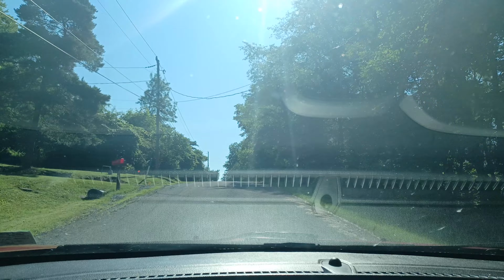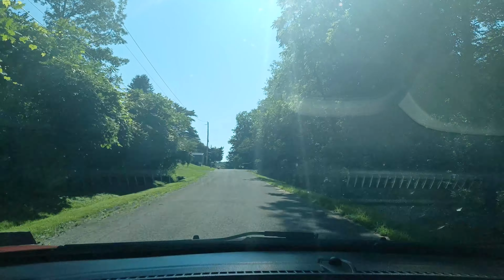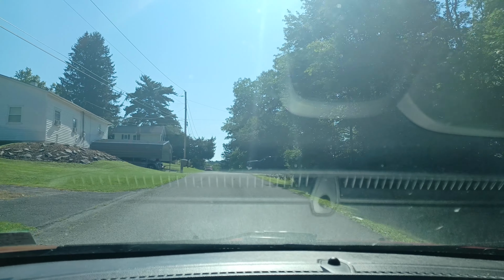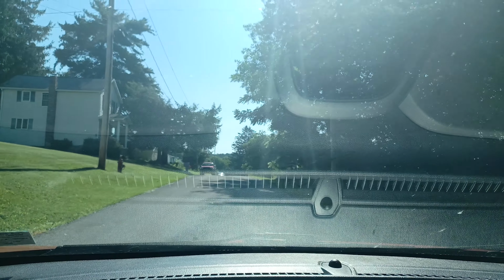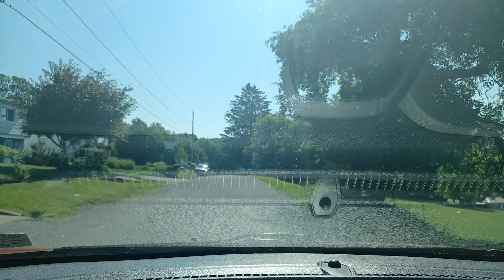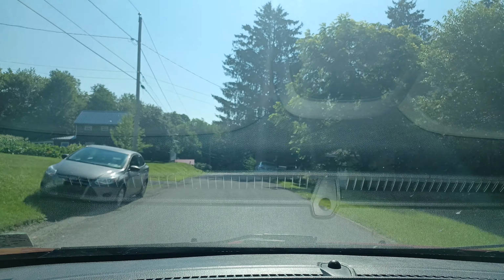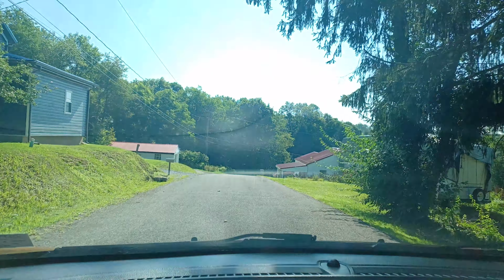So it is kind of a challenging course, but it's also, what I want to say, different from a lot of other 5K courses. Being challenging is also a little bit fun. I guess we got lucky and the weather was pretty good for us today. Maybe on like a 90 degree day, it might suck a little bit, but it happens.